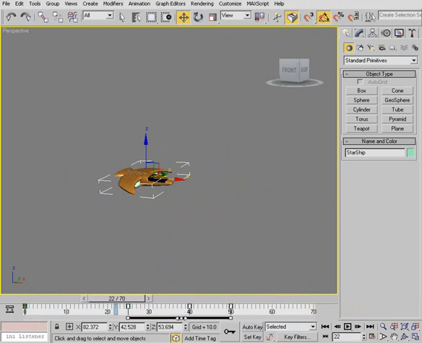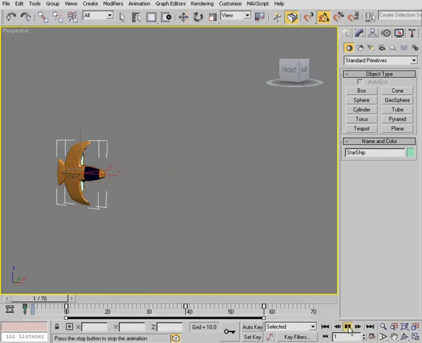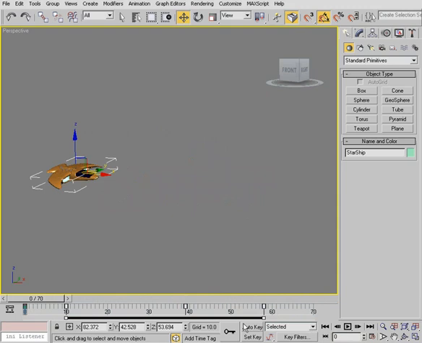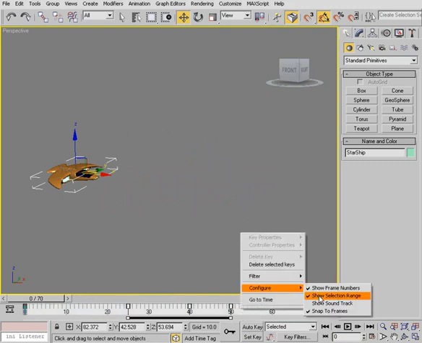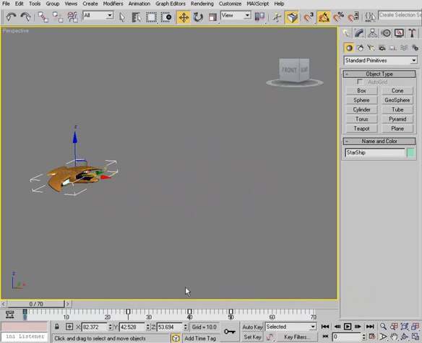Moving the middle area allows us to slide our keys in time, and moving the ends will allow us to scale keys in time. So if we were to hit play, here's the update. Great. So that's how we can move and scale keys. Now I'm going to go ahead and undo back to where the animation was before, and I'll turn off the selection range. We'll actually be taking a look at that in other areas within Max a little bit later on in the training, of course.